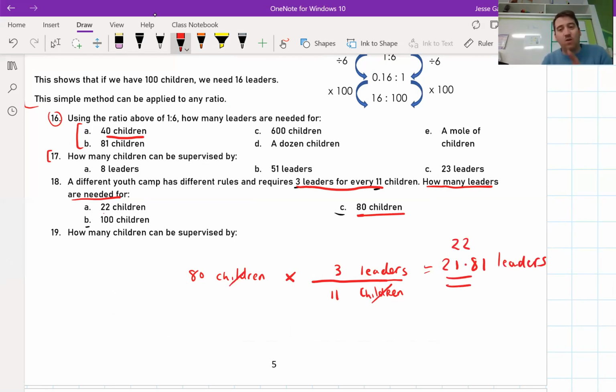So I just want to show you how those two things link together and essentially are the same thing. Using a ratio or using a unit analysis where you use a fraction is essentially the same thing, because a ratio and a fraction are basically the same thing written in a different format. So I just wanted to make those ideas and those links clear for you. To be honest with you, when you're doing these problems, you can do it either way. Sometimes it's better to use a ratio, sometimes it's better to use a unit analysis, but both are very useful. It doesn't really matter which you decide to use, so long as it works for the problem you're working on.